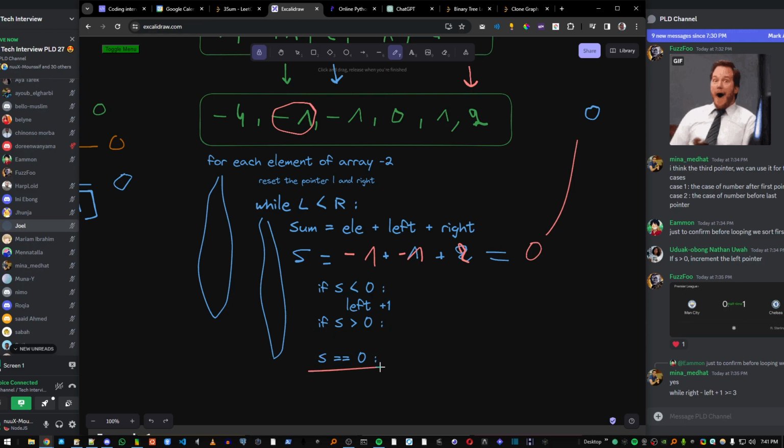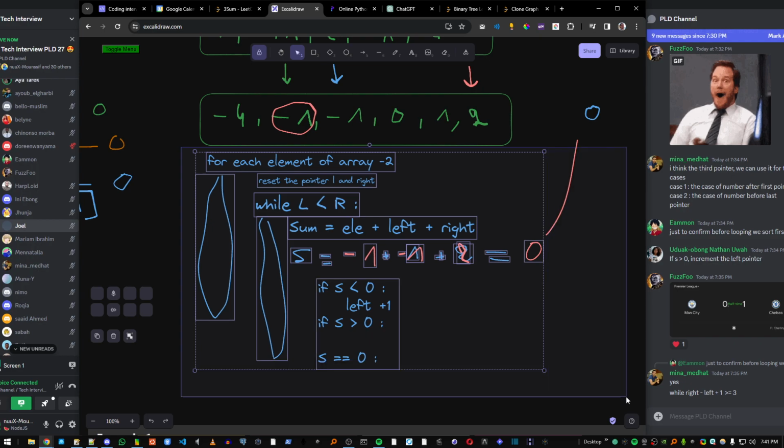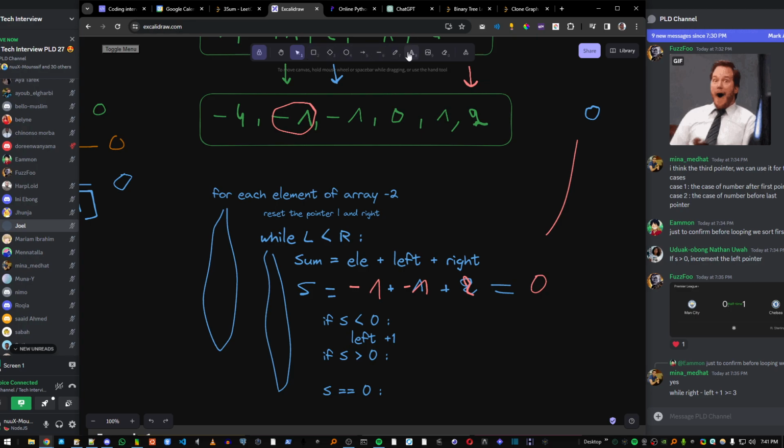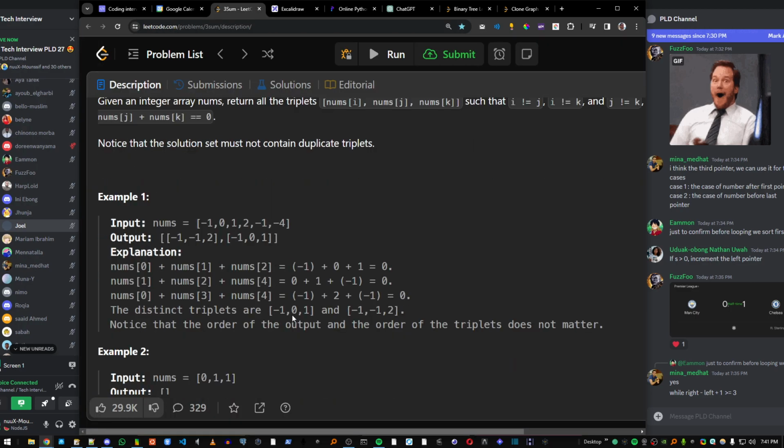So what are we gonna do when it is equal to 0? I don't remember, but I think we would append it to the answer list or something. Let's create a result list. Wait, we should return a list, right?